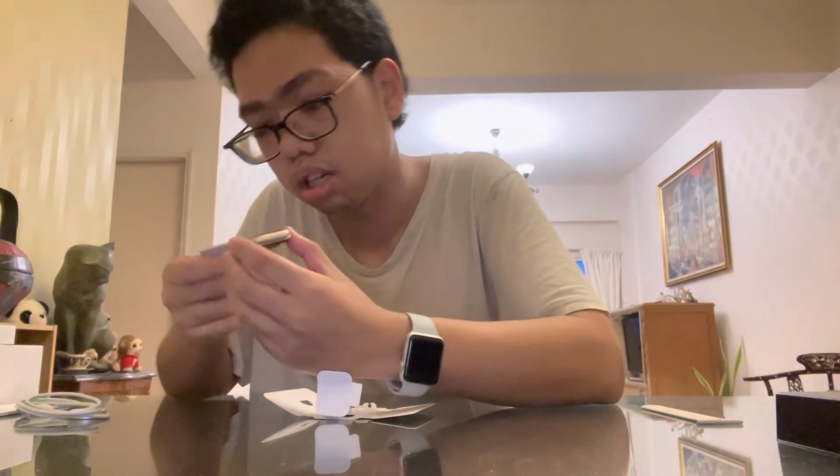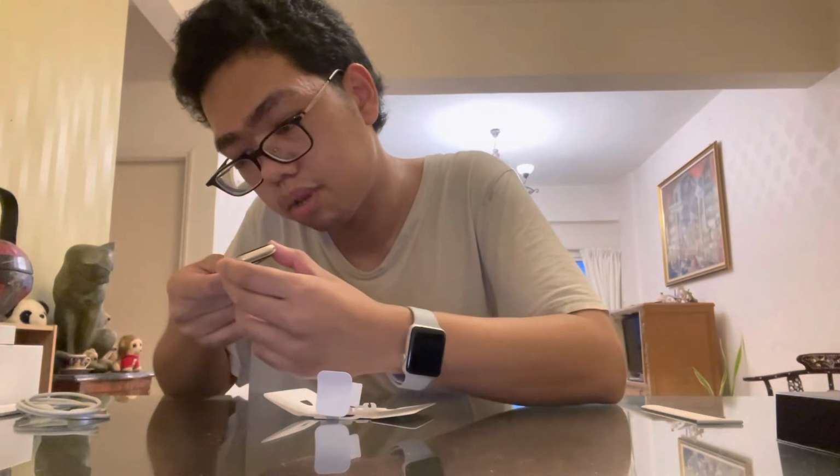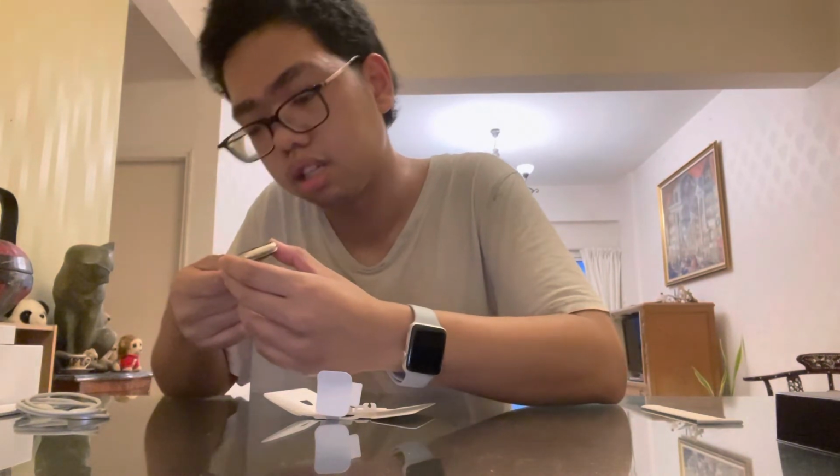So you just got to click. There's a sound that comes out. There's a click sound. So a click sound means it's actually locked on. And you can use the other one to lock it on as well. It's very simple. Just push it in. Yeah, you can do either side, it's okay. And it's pretty simple. Just go in, push it in, and there you go.